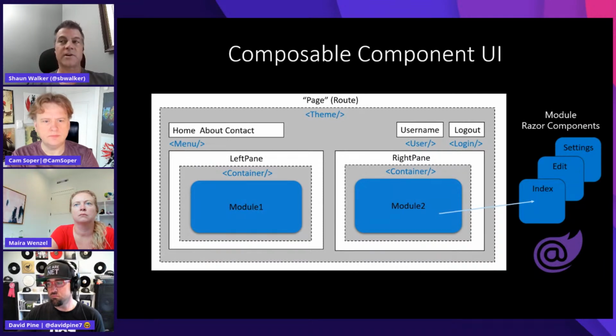Whereas in a typical Blazor application, if you wanted to add another page to your site, it would require building the page and then redeploying your site, right? That can't be done. It's not something that can be reconfigured at runtime. And so this is why people like to refer to Oqtane as also a CMS, because this kind of dynamic capability is often part of a content management system.